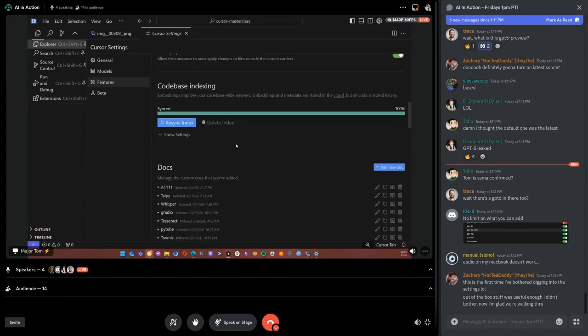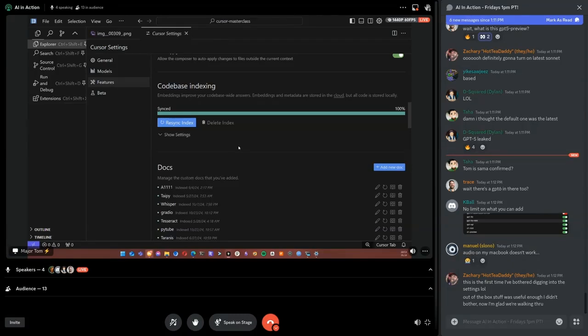You will have codebase indexing, which is auto indexing by default, but it's also a very good habit to manually trigger indexing quite often to make sure that all changes in the codebase are properly indexed.